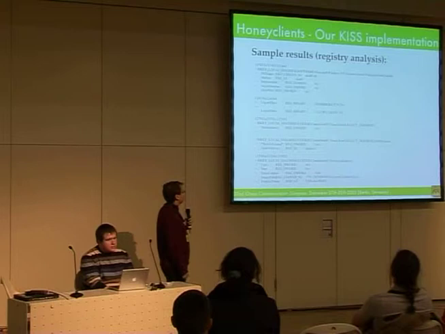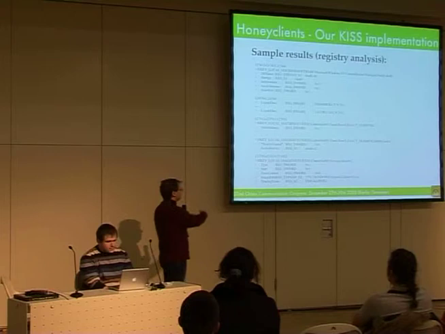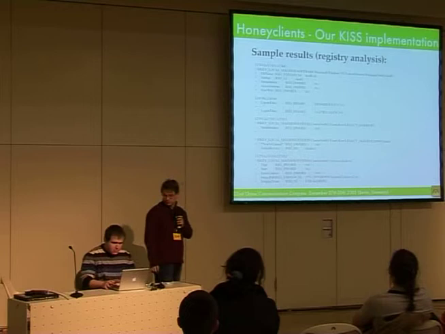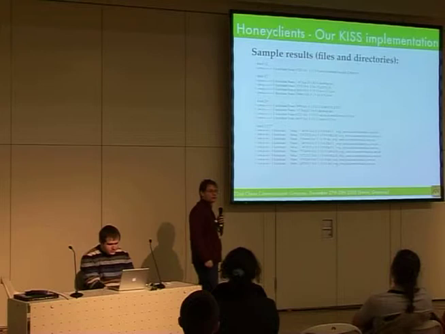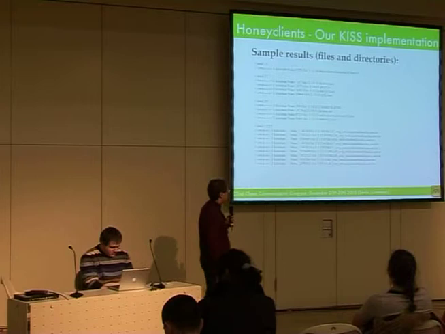This is, for example, the registry changes. You see that, for example, one registry entry at logon time disappeared and a new registry entry gets in, and the other ones are new entries. So what you see is probably a service and a driver got installed. The same is true for the file system. You see, for example, here a help file somehow appeared on our local drive. You see the HTML file, which is actually the site itself that you visited, and of course those text files are just temporary files for the tool that is working on it.